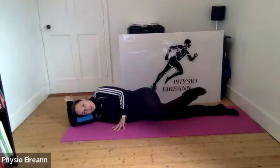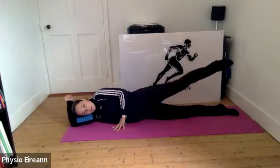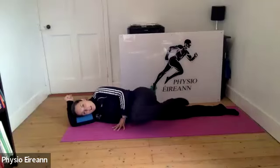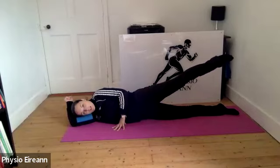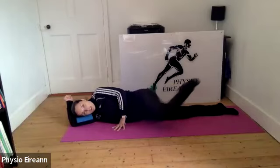For 4, 3, 2, 1. All the way in and extend, pelvic floor and core extend on the way out. For 4, 3, 2, 1. All the way in and extend. Pelvic floor and core holding for 4, 3, 2, 1. All the way in. Pelvic floor and core tight.